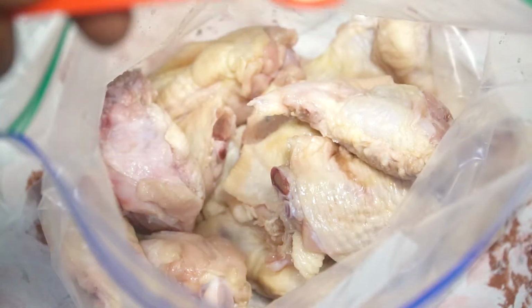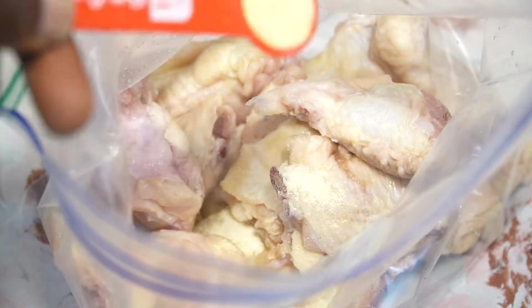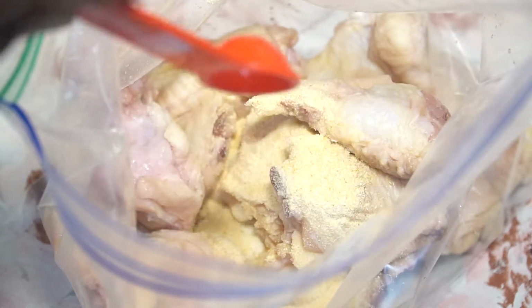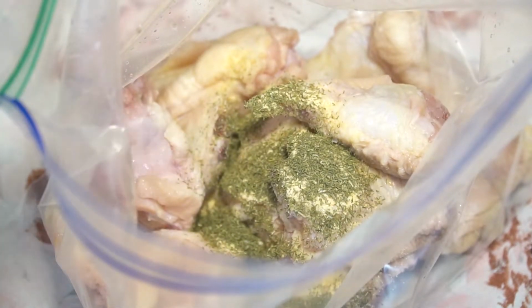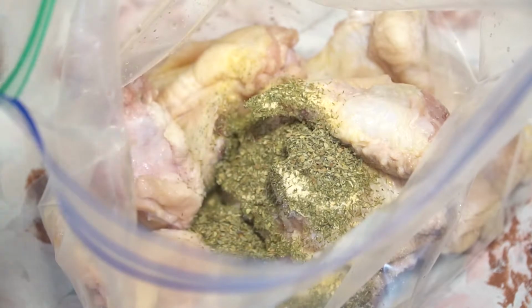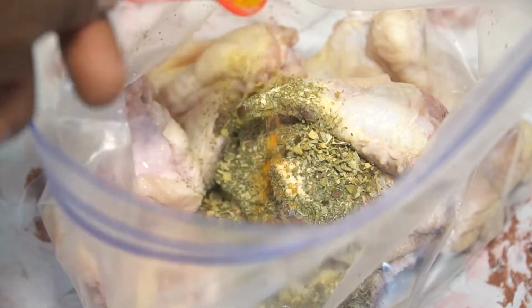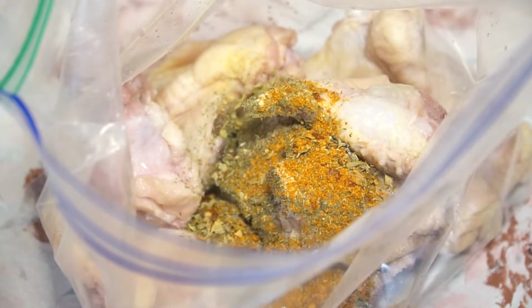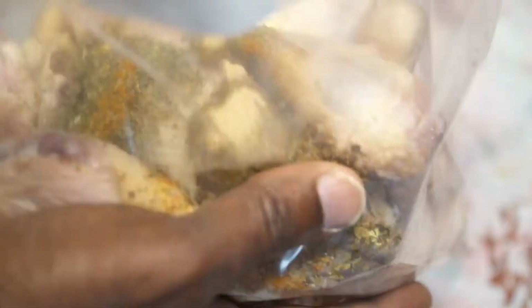One teaspoon of onions, a teaspoon of garlic powder, one teaspoon of dill weed, basil, one teaspoon of Old Bay hot seasoning. So, the ingredients all together. Gonna zip it.